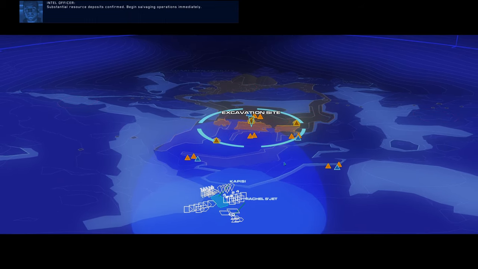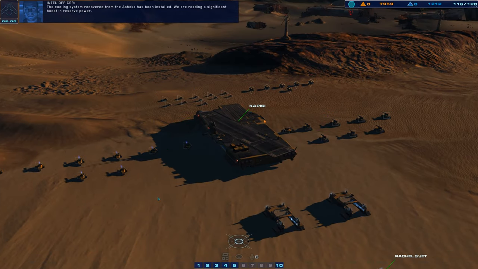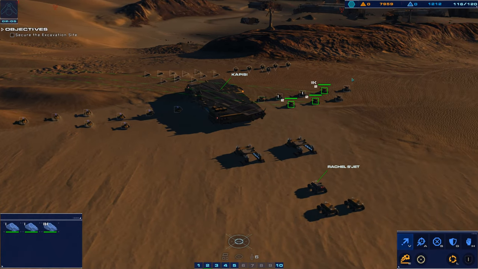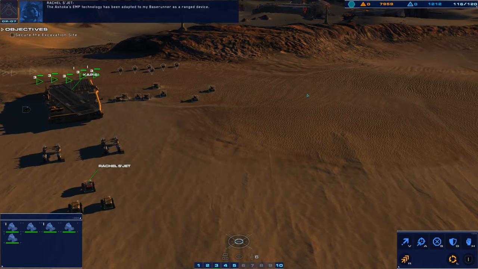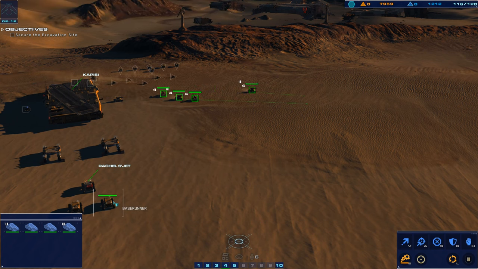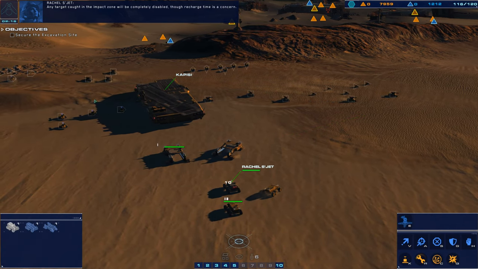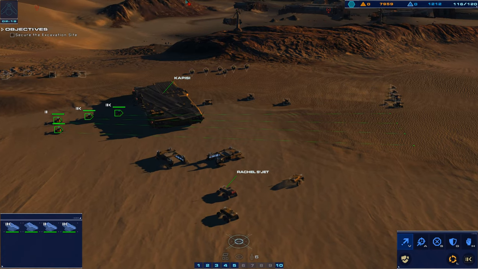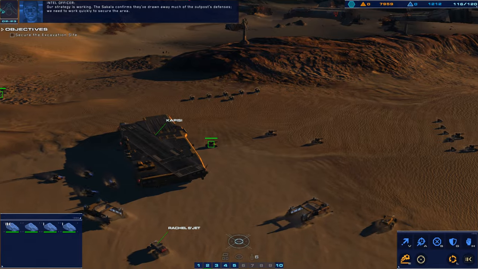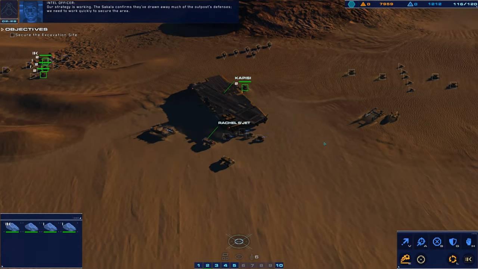Salvaging operations immediately. The cooling system recovered from the Ashoka has been installed. We are reading a significant boost in reserve power. On our way. The Ashoka's EMP technology has been adapted to my base runner as a ranged device. Any target caught in the impact zone will be completely disabled, though recharge time is a concern. Coordinates verified. On our way. Our strategy is working. The Sakala confirms they've drawn away much of the outpost's defenses. We need to work quickly to secure the area.